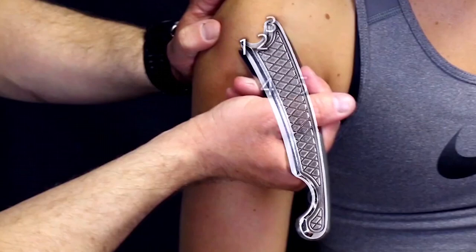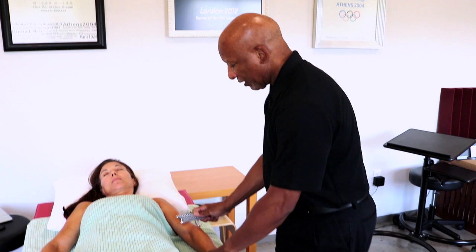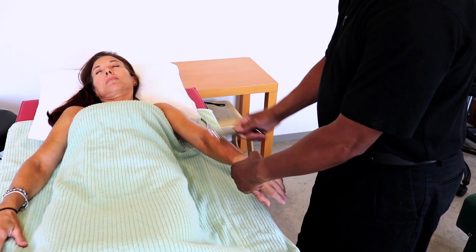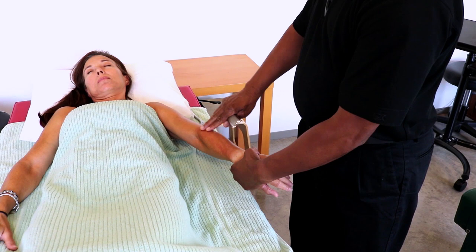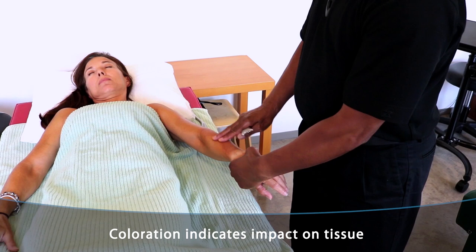I like using the HawkGrips Pro Multi-Tool because it gives me seven different angles that I can use for contact points. When I'm working with the lateral epicondylitis, just making really nice long instrument strokes in a very short period of time, I start to create some nice coloration indicating some impact on the tissue.